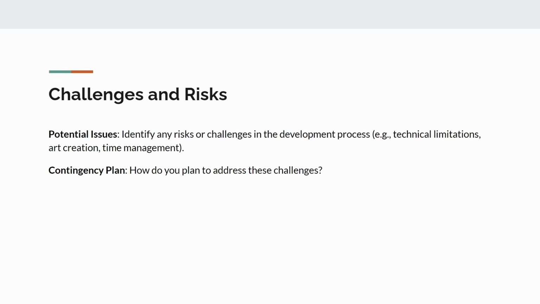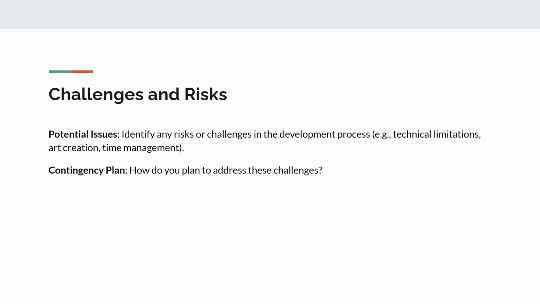And then we also have a contingency plan, which I just mentioned. How do you plan to address these challenges? Once you list the potential issues, how do you plan to address them? Maybe us officers may add on a couple of things on how we plan to address the challenges you mentioned in your slideshow. But yeah, these are just things to take into account. Make sure this is a required slide to do if you are part of the design team and making the design for us.